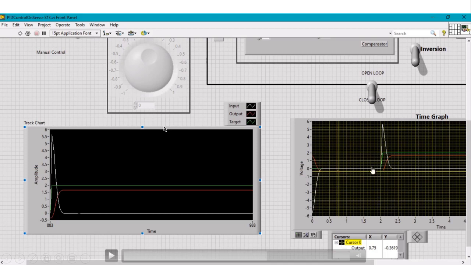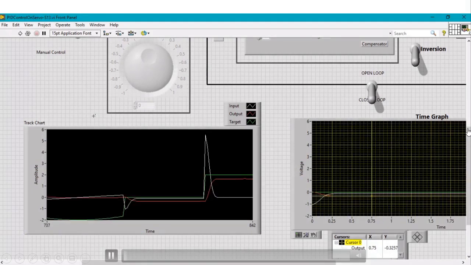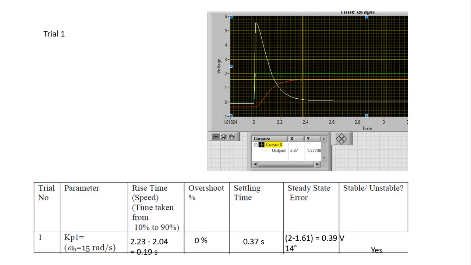So how do you fill out this table? We have what's called the cursor legend. This yellow bar tracks the output, something called output. Output is the current position. That's the red line. I can grab this and move it around, and it tells you the time, the x coordinate, and then the y coordinate. That way I can read the data more easily. Okay, next slide. Here it is.